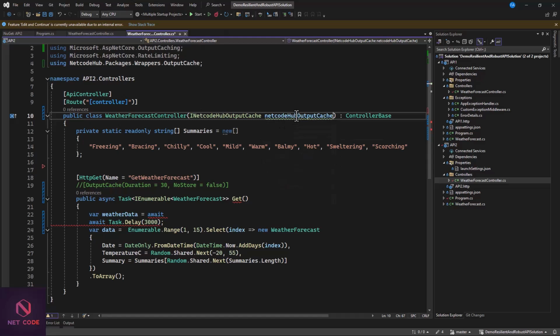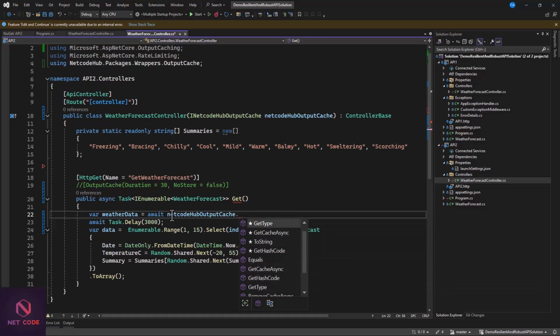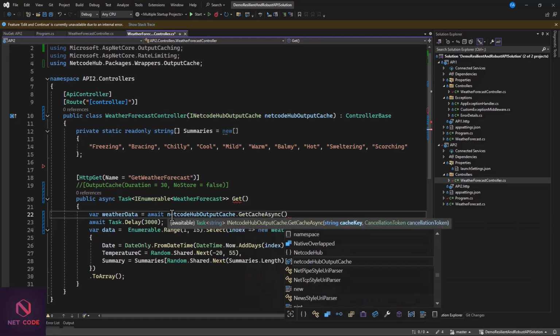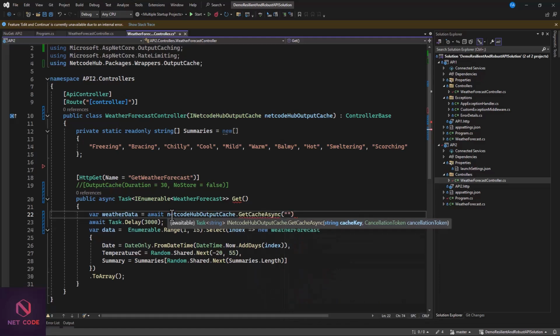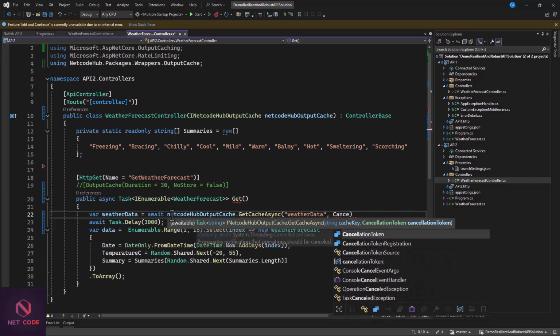Now that we have this, we're going to say await this dot, and then we have access to remove cache, get cache, and set cache. So here we want to get the cache, and this takes in the key and the cancellation token. What is the key in here? Let's say the key is weather data, and now let's specify a cancellation token, CancellationToken.None.